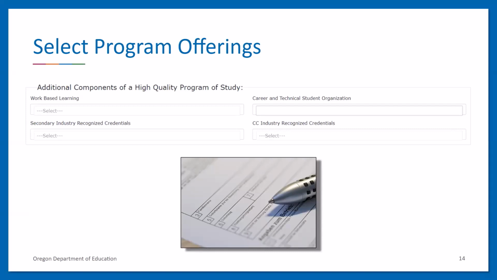The industry recognized credential field will be a drop-down list of all of the approved IRCs in Oregon. The current list of approved IRCs can be found in the application guide that we mentioned earlier. Please use that application guide IRC list to verify if the IRC that you are looking for has been approved already, if you're not finding it in the drop-down of the system. And if it seems like it's not on that approved list and you are hoping that at some point it could be, you'll want to make a request for it to be approved and added to the list.